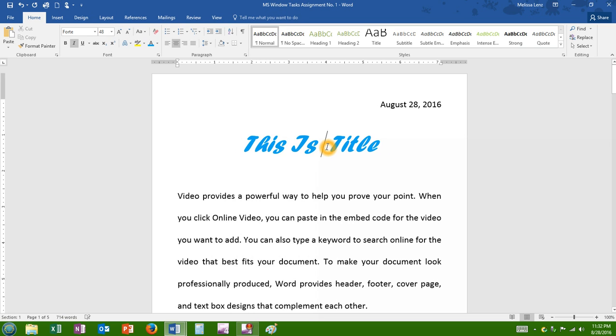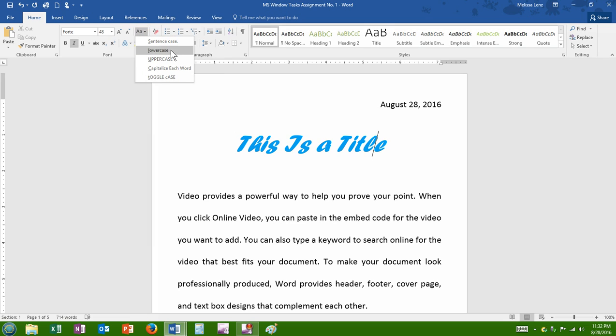Now we could probably take this and that should just be A, because usually it's not capitalized unless it's the first word in a sentence. So here we have this is a title and it's all been capitalized like it should be for a title, right? Okay, so we can use this change case button to do that. And you've got sentence case, you have lowercase, you have uppercase, you have capitalize each word, and then you have toggle case, which would then of course give you a small first letter and then capital for the rest of the letters in a word.